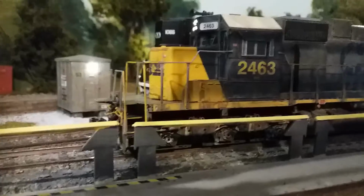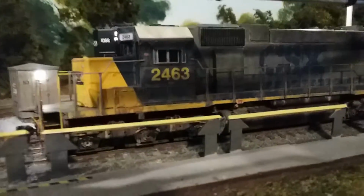I told you before, I think it's been a few weeks back, I got this here. This is actually a CSX SD38, and it's pretty detailed. I've done some weathering to it. I'm still doing some details. I've got lift rings I've put on and am installing on it. I'm missing one there, you can see. And I'm still doing some prototypical weathering and modifications to it. But all in all, it's really a nice engine. These two are consisted together as one unit. They both actually operate very well together.